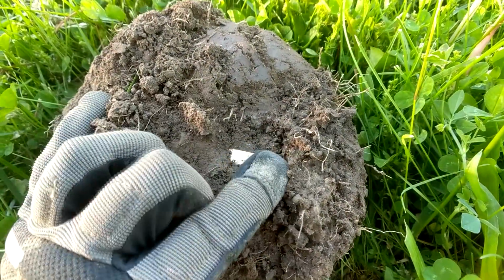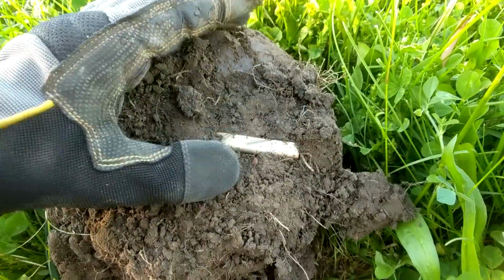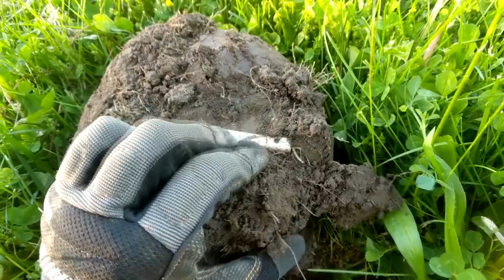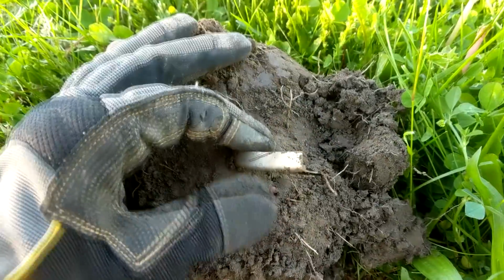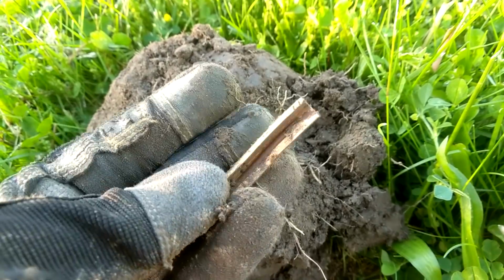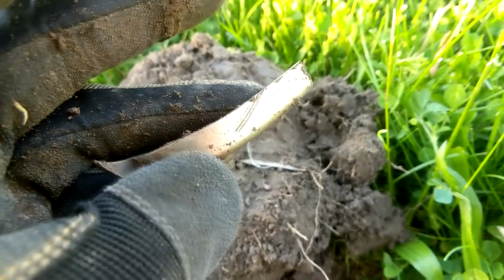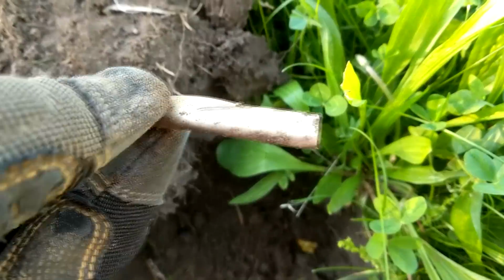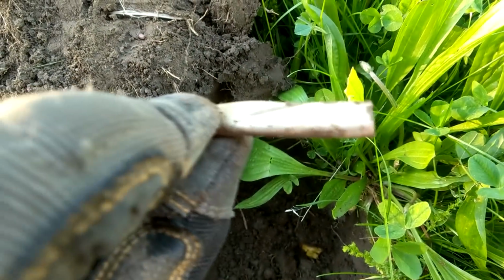It may be a silver spoon. Okay, it's gonna go all the way over here. I don't know, guys. This is kind of looking big for silver, but I'm not really sure. There's the end of it right there. Okay, yeah, I think that this might just be a piece of siding or something. I'm seeing some spots on it now. Not really looking like silver, but it did for a second there. Well, it's probably aluminum now that I think about it. It's fairly light and looks like a piece of trim. Oh well, better luck next time.